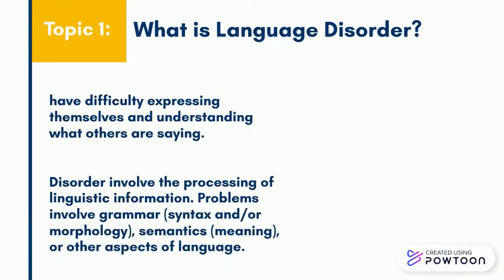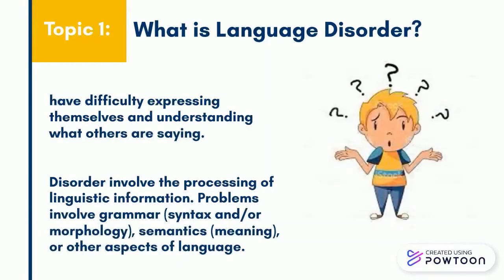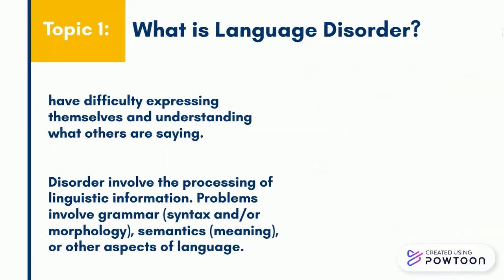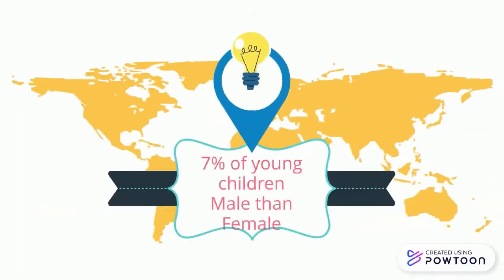Those who have language disorders often have difficulty expressing themselves and understanding what others are saying. The disorder involves the processing of linguistic information, such as grammar, semantics, and other aspects of the language. Around 7% of young children around the globe suffer from these language disorders. Males are more likely to get these disorders than females.